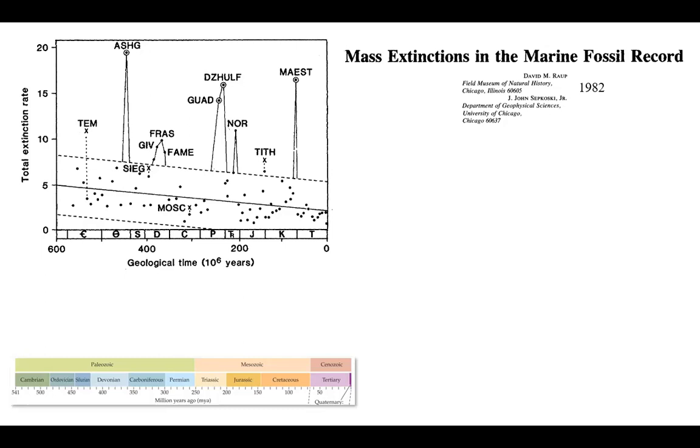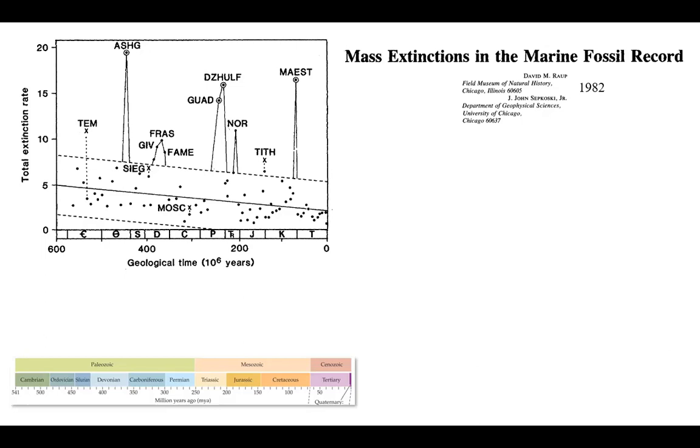This is the end of the Cretaceous when the asteroid hits, one dot. This is the end of the Triassic period, one dot. But look at the Devonian, it's four dots. So this is a mass extinction event in that all four of these sequential periods, each millions of years long, is above the background. So the Devonian is obviously a nightmare, but is it really the same as this? Is it really the same as this?